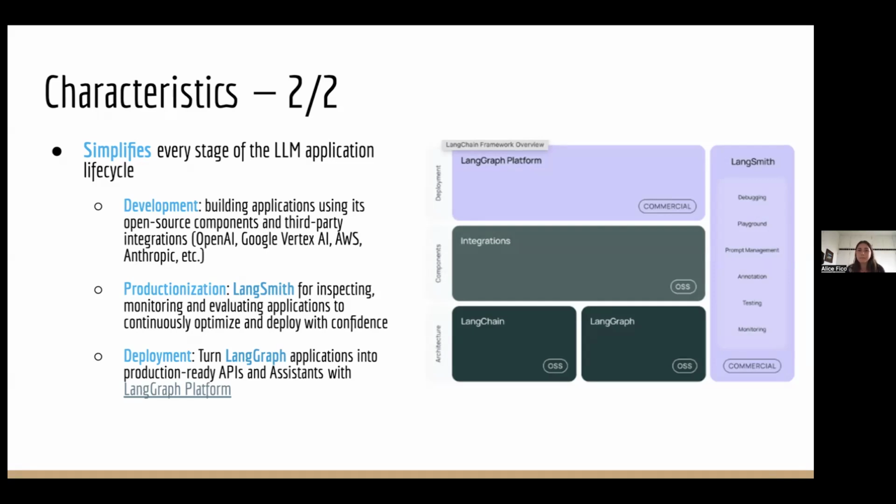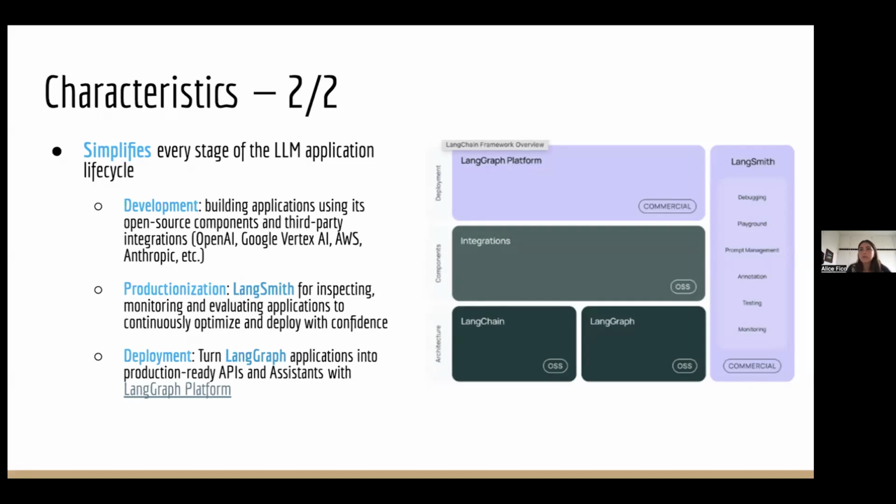And so each part gives us an important contribution, and of course LangSmith and LangGraph we can see as a part of LangChain.